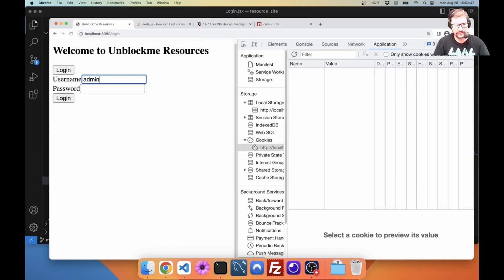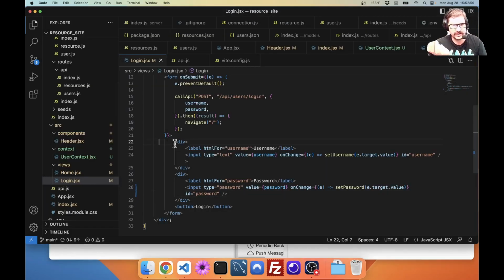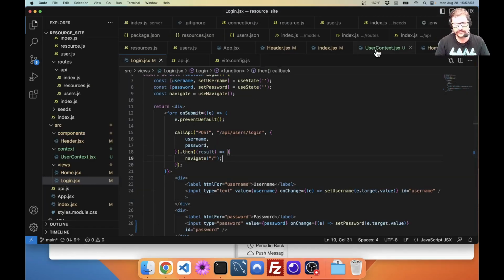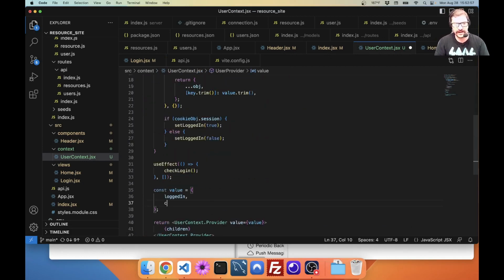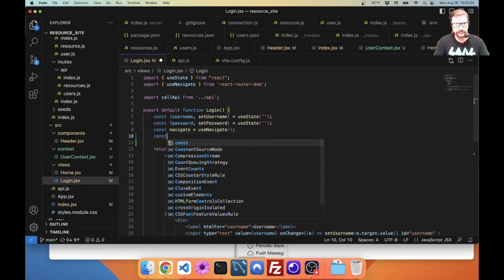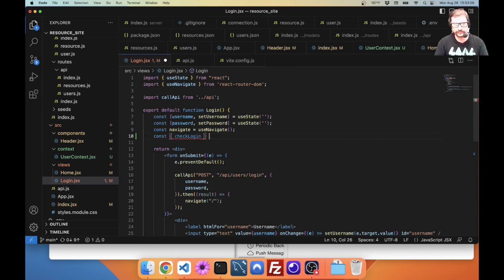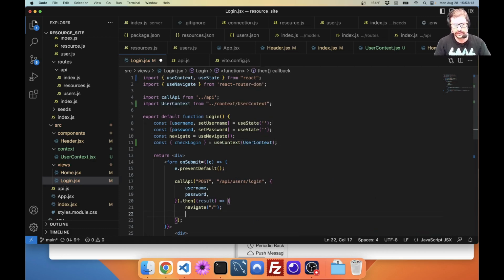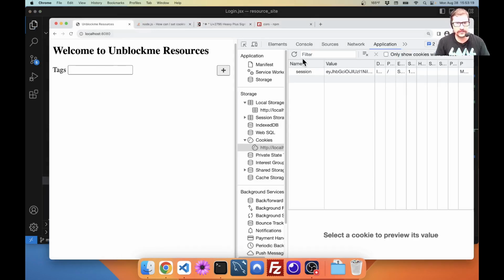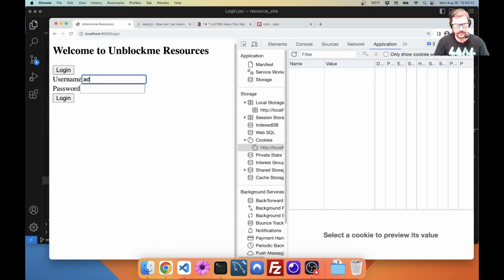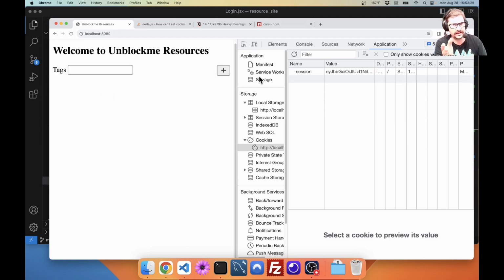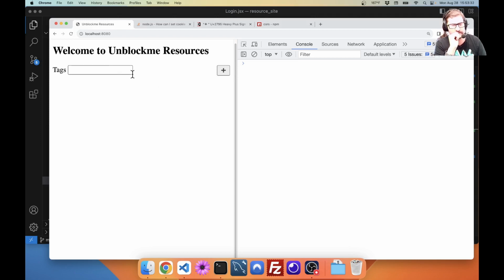As soon as I log in, I actually want it to recalculate. And that's why I've got check login. I can actually pass that from the context. And then inside login, I can actually pull it in, context, user context, and then I can check login. Now, let's check that out. So I really should do a logout button, huh? Admin, change me. I also want to get rid of this button when this is here, but that's okay. Login, and now you can see it runs that check and gets that immediately, which is useful.